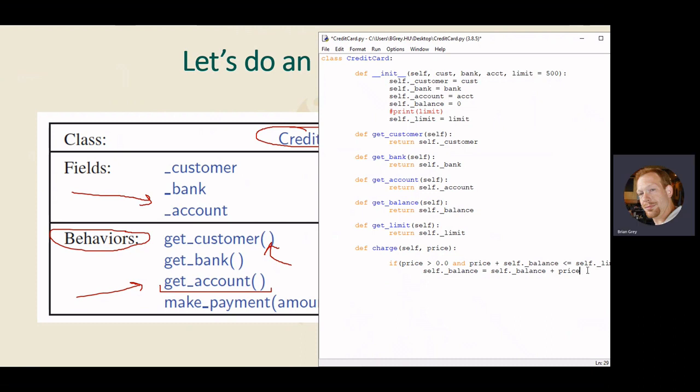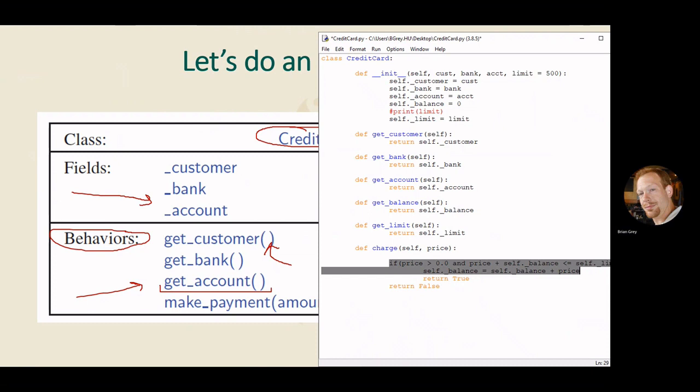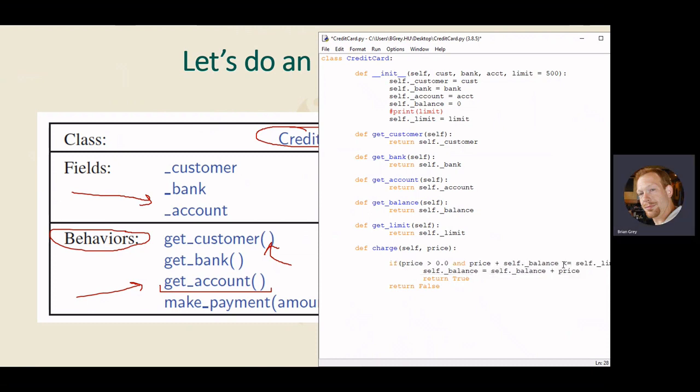And we could even add return values if we want to. Return true. Hey, look, it worked. Otherwise, return false. Okay. These two return statements, totally unnecessary. Fine if you put them in. If you were doing this code for me for lab or for midterm, this would be sufficient. Okay? Because it meets the specifications. If I said also return whether or not you're successful, then you would need these.